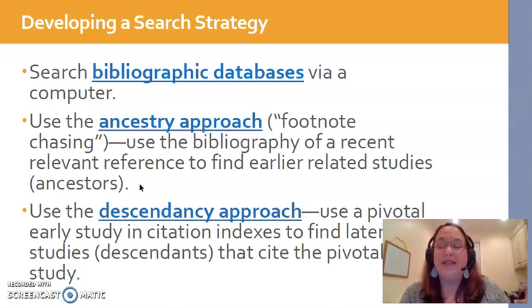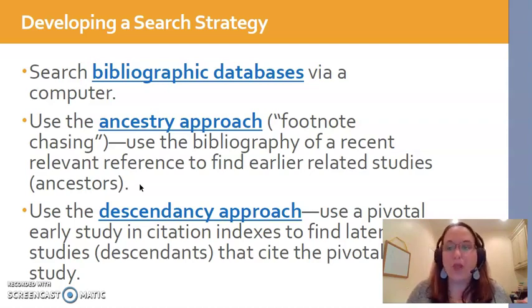What I can do is at the back of that article, there's usually a reference section, and it goes through all of the resources those researchers used to compose that article. So the odds are something in that reference list is going to be similar to what I'm looking for. If it's a pretty recent publication, then we might be able to find recent articles in that bibliography that we can then find. It kind of helps save some time.